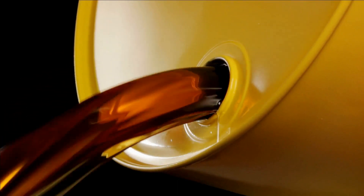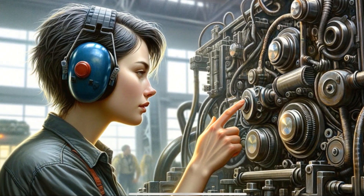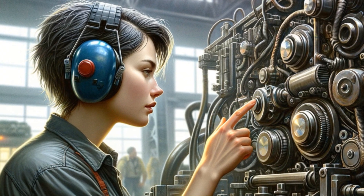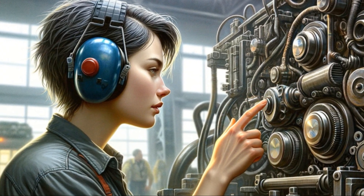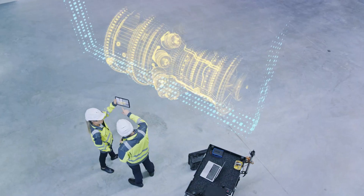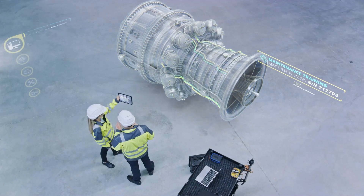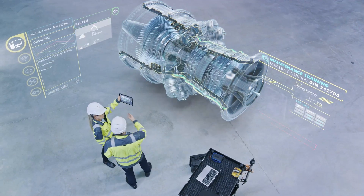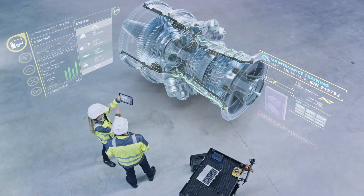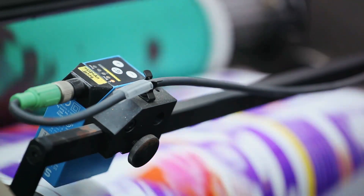Firstly, we delve into monitoring tools and techniques, which are required to assess the condition. These are the eyes and ears of Condition-Based Maintenance. Using your physical senses can often help with late-onset faults — if you hear, smell, touch, or see something strange, you should share your findings with your CBM provider, such as your lab. Utilizing an array of CBM and data collection techniques, they keep a vigilant watch over the health of your equipment.